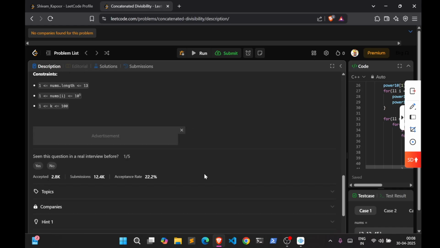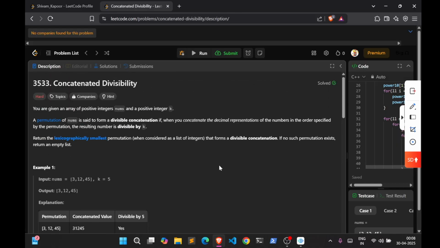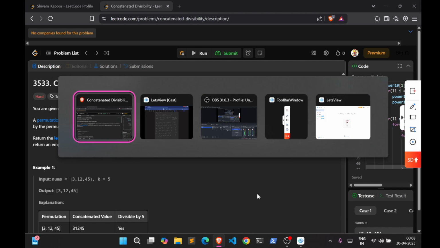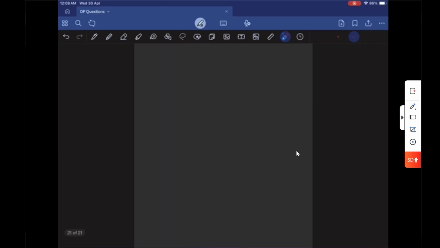Interesting, interesting. So let us now think what else. Basically, we have totally understood the question, what it is trying to say, right? So let us come again to the iPad and start thinking. I won't tell you to directly jump to thinking in the direction of DP bit masking. I'm just going as the question is directing me to, right?